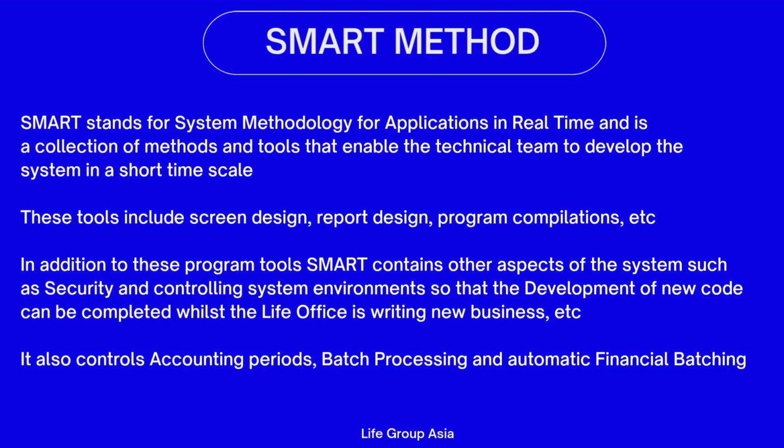In addition to these program tools, SMART contains other aspects of the system such as security and controlling system environments so that the development of new code can be completed whilst the Life Office is writing new business, etc. It also controls accounting periods, batch processing and automatic financial batching.